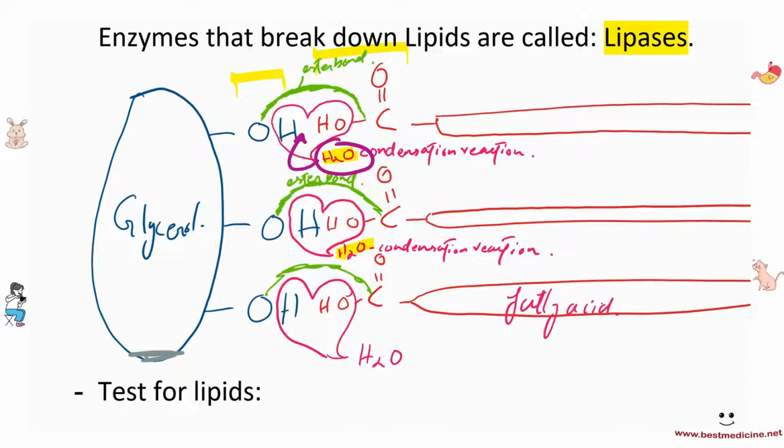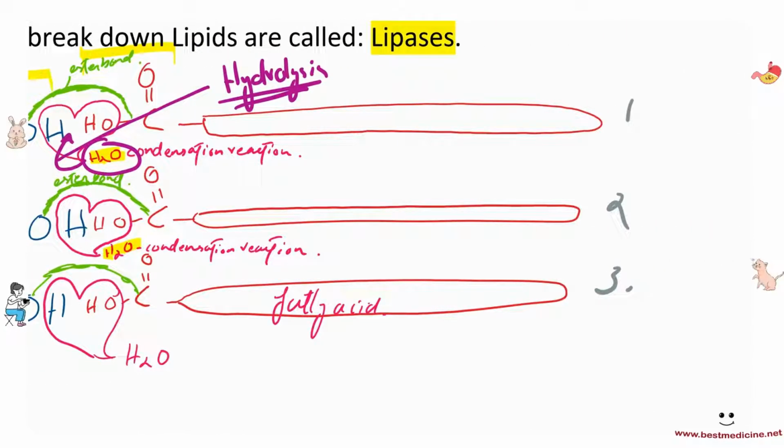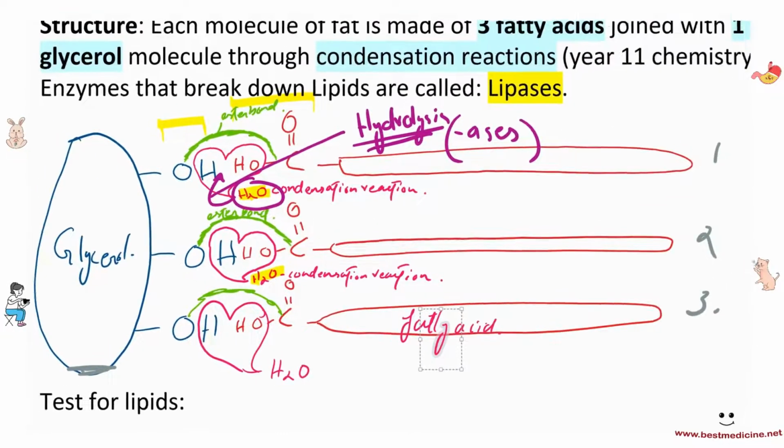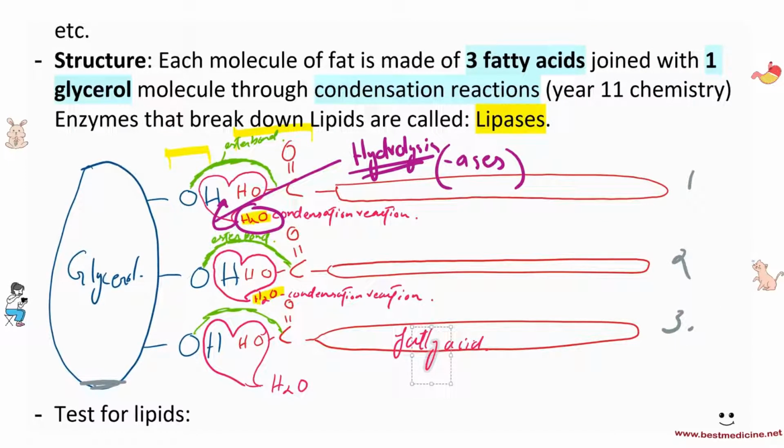So you break this bond, you lyse this bond using water. And therefore, that reaction to lyse the bond using water is called hydrolysis. Hydrolysis will be the reaction that occurs to break this bond using water. Hydrolysis occurs with enzymes that end with ases. Like, remember maltase? Maltase would also be hydrolysis. Amylase is also hydrolysis. And so for lipids, you would have an ase enzyme, a hydrolysis enzyme that breaks the ester bond between glycerol molecules and fatty acid molecules, and those enzymes are called lipases.